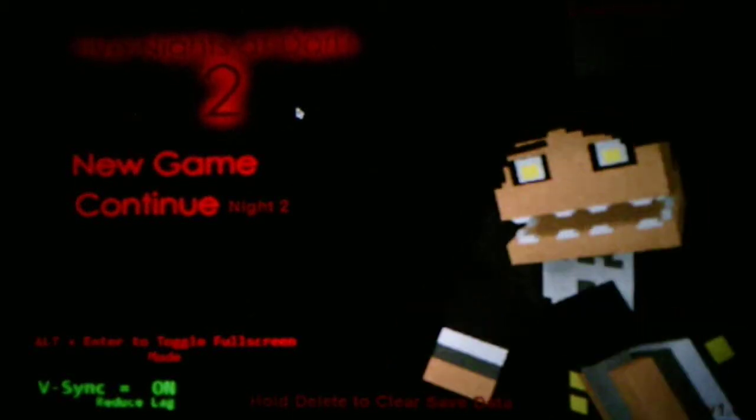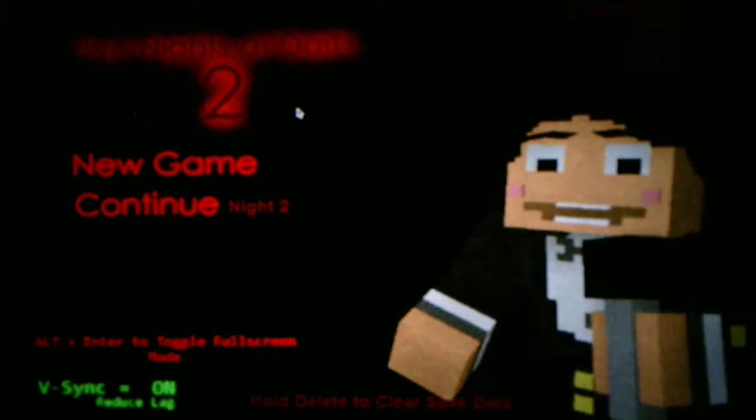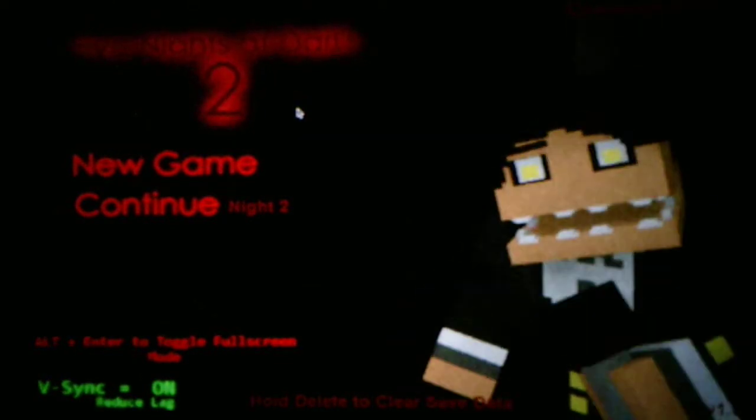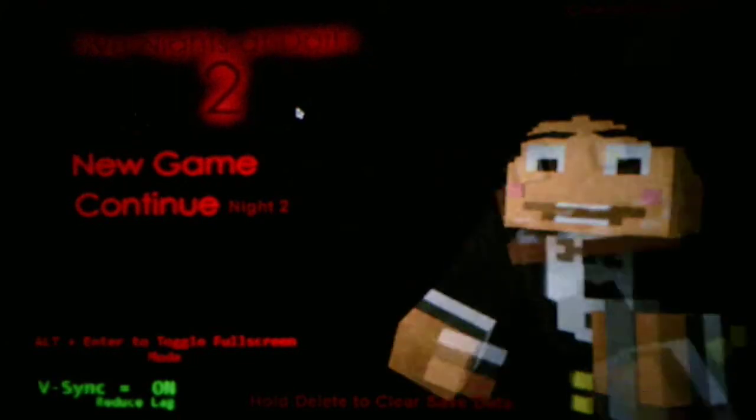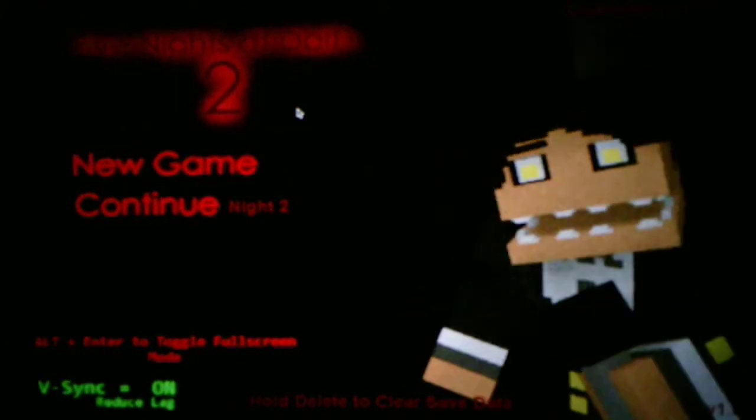Andrew Roboto here, and welcome to Five Nights at Darl's 2, the second game in the Five Nights at Darl's series. This game is made by Devin Manning and Distant Melody Games, who are the creator of the Five Nights at Darl's series and the Night Shift at Darl's series.